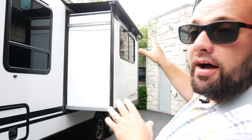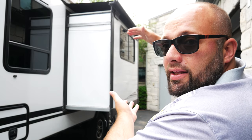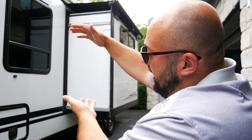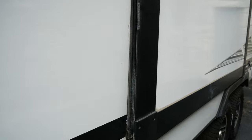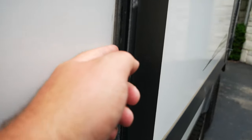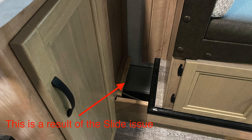The slide looks perfectly fine right now, and it is — it hasn't stopped going in and out once. Everything's good there. But what happens is, when the slide is all the way in and you're traveling 24,000 miles, all that weight that's hanging on the outside is now hanging on the inside, and that weight bounces when you're going on the road. What has happened is the slide frame has actually started separating from the body. I don't foresee this being a big issue to fix, and there will be a video of me fixing it. That is one of the things that has broken — it's kind of half broken because it still works, but it needs to be addressed before it gets worse.